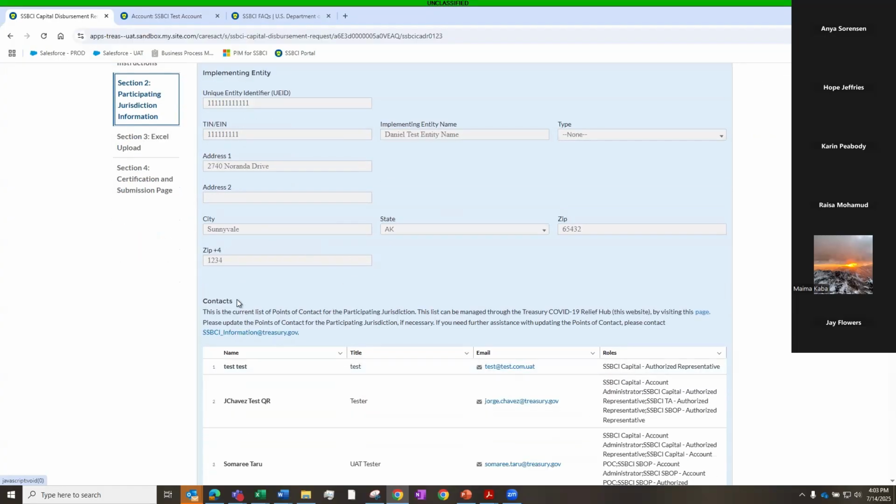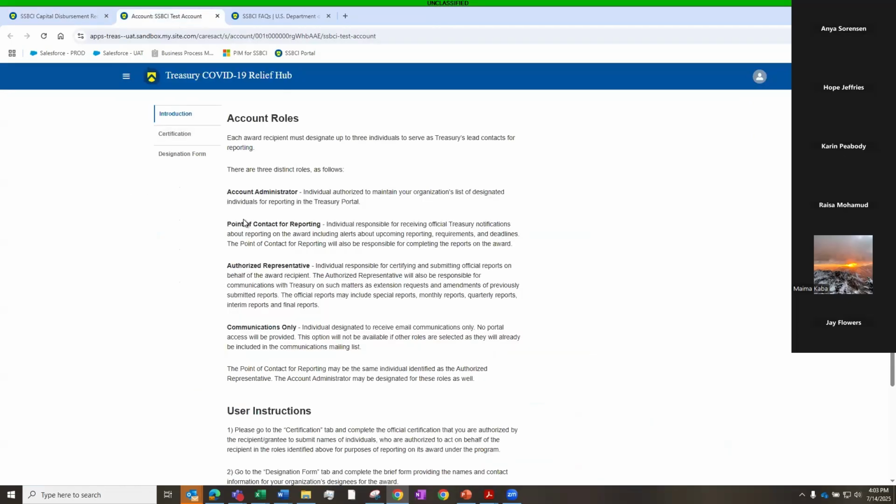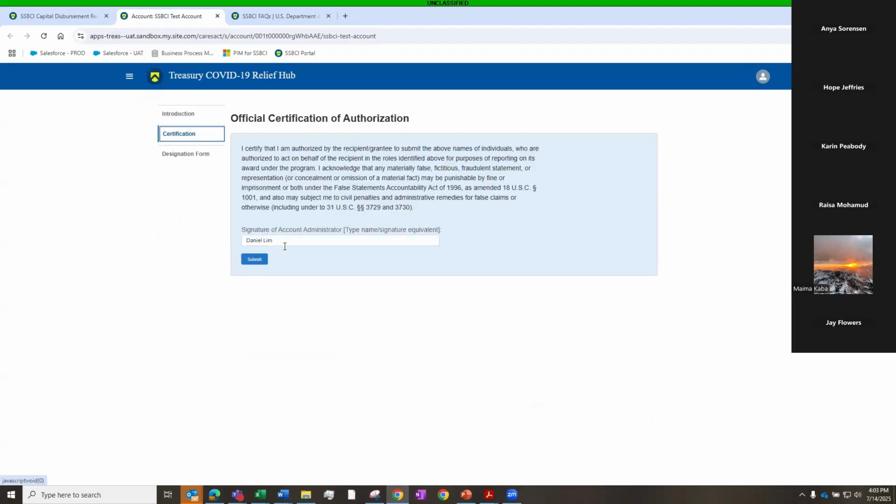We have a section down here for contacts, and we have the word page tucked in right over here. If you ever want to add individuals to your jurisdiction account, you just click that word page, and then this page pops up. First thing you do for the first time is fill in the certification by putting your name here, click submit, and then the designation form pops up.